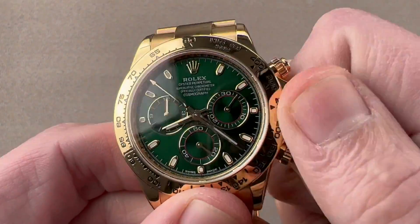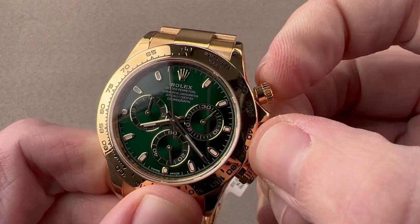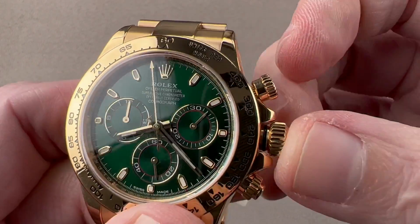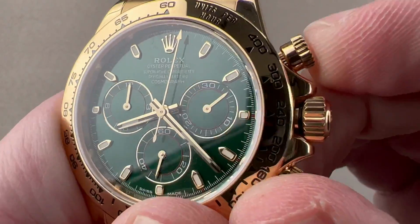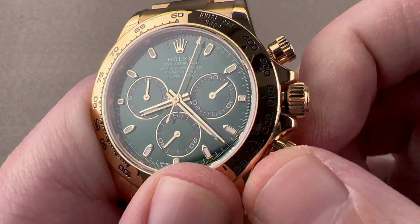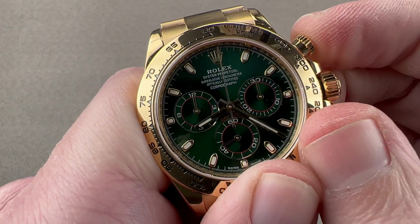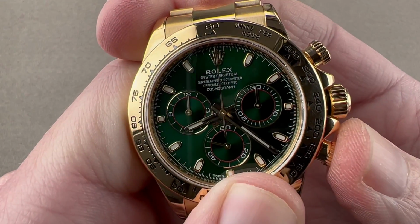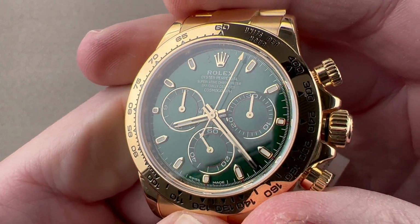Now, the watch has a number of subsidiary setting functions, and we'll demonstrate all of them right here. First things first, hacking seconds. When you pull this crown out, you stop the balance. You stop the constant seconds, you stop the chronograph. This is for setting the watch against a reference time. Now, we also have a column wheel for starting, stopping, and, when necessary, resetting the chronograph. The column wheel gives it crisp feel and sound. We also have a vertical clutch, so it starts without any jump or stagger to the chronograph seconds hand, and always resets precisely to the index at 12. You can also leave the chrono running full-time if you want, because it's a vertical clutch, there's no additional wear and tear.